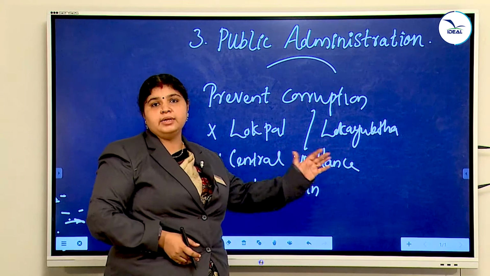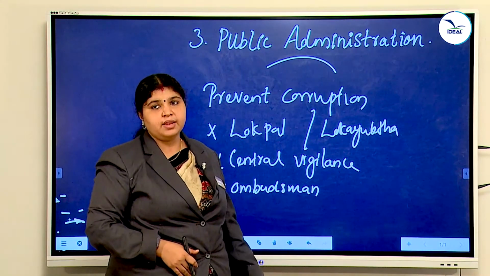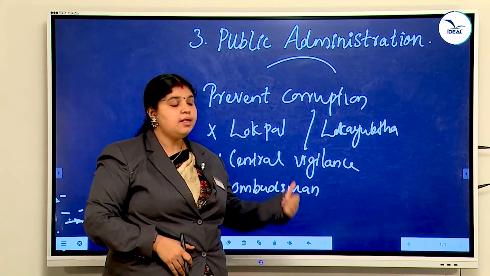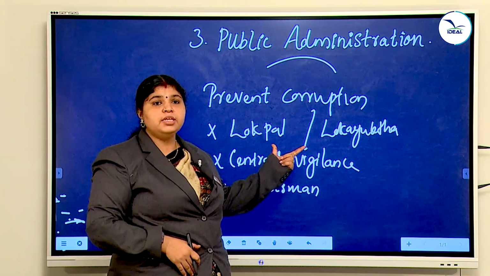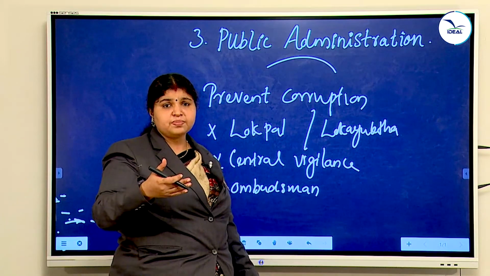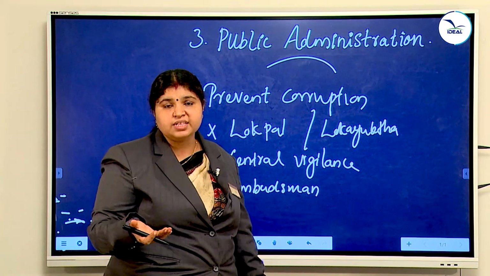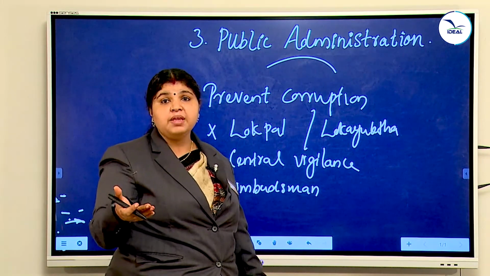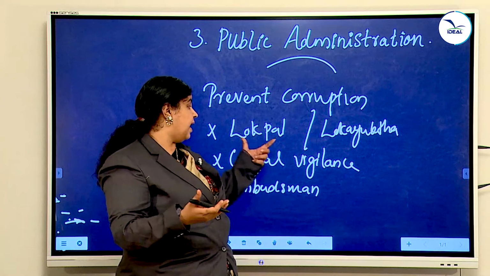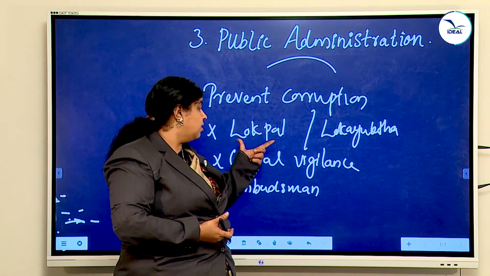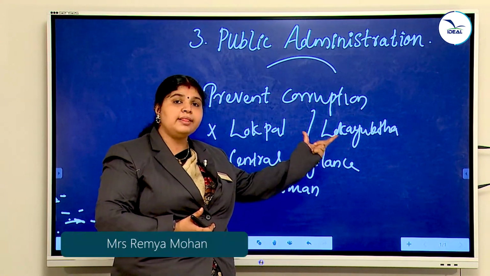First one is Lokpal and Lokayukta. Lokpal performs at the national level and Lokayukta at the state level. These agencies prevent corruption at the legislative, administrative and bureaucratic level, and they may follow the judicial procedure. Political means there are many politicians around us, and their corruption related issues. Bureaucracy means the government officials. So all this corruption happening at the national level, Lokpal can take up, they can register the cases and follow the judicial procedure, and Lokayukta can take action at the state level.